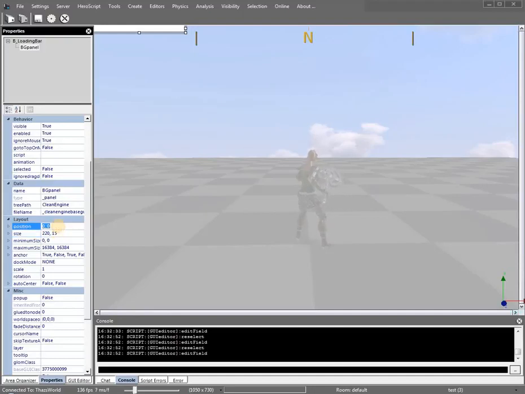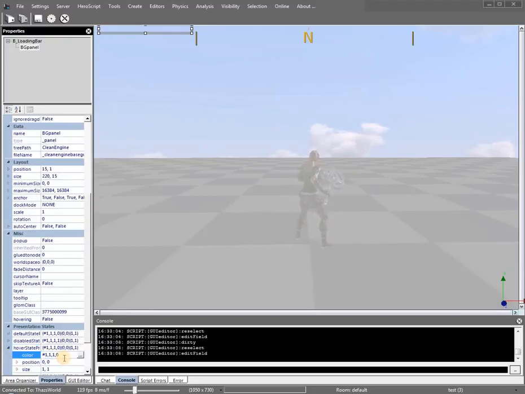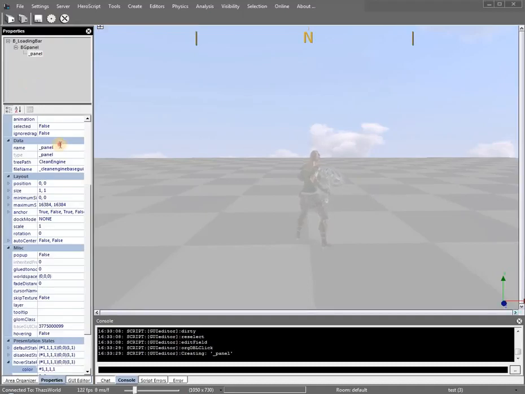Offset of 15.1, and this one will also be transparent. Then we will add a progress panel or normal panel and call it progress to our base panel.